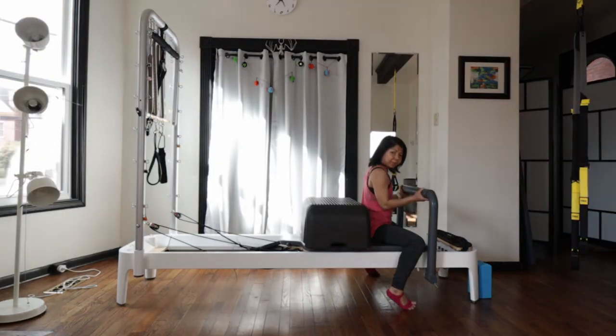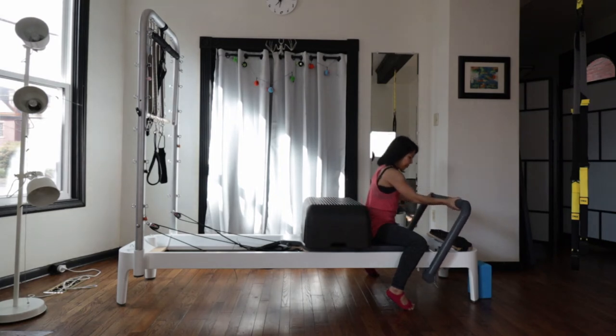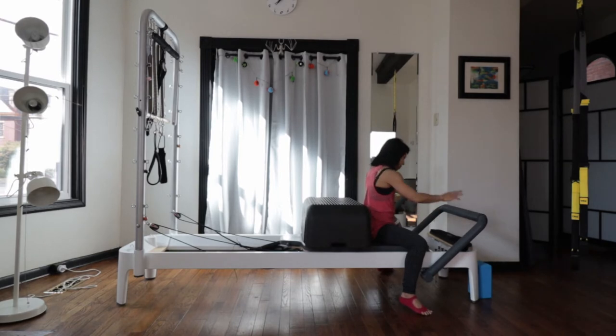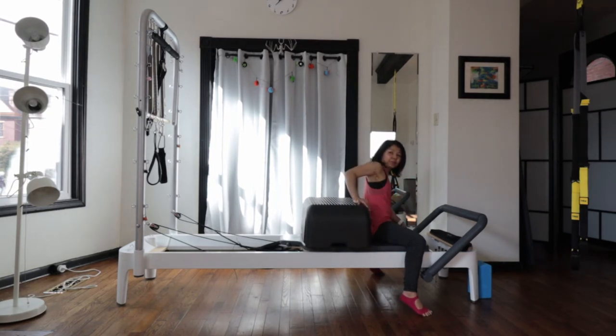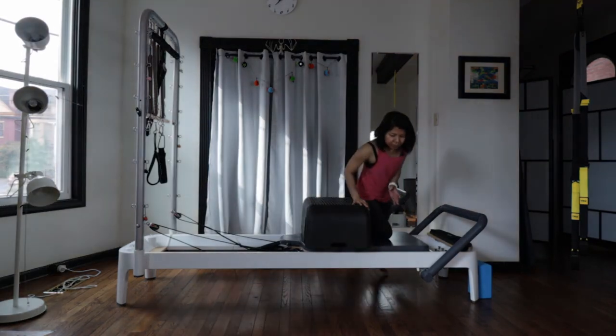Good. Okay, so now if you have a vertical position of your footbar, put it on this low position. Not all the way down in the middle. If you don't have this low position, you can put it down all the way. Okay, then you keep your red spring on. Then now turn around on your right side.